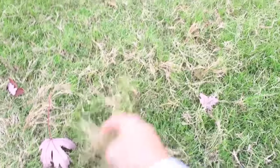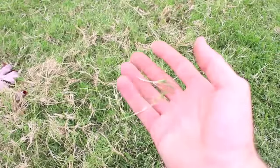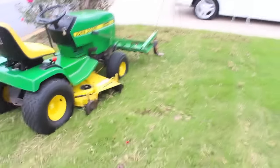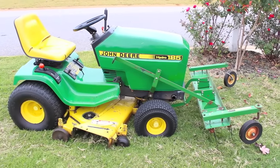As you can see right here, I've got all this thatch up — just need to rake it up. I'm going to throw some lime down since I fertilized a little bit before. This is all that junk in your yard: dead grass, grass clippings from mowing, and extra debris. You need to get rid of it for a healthy lawn in the spring, so make sure you de-thatch your lawn this fall and you'll have a nice healthy green lawn in the spring.